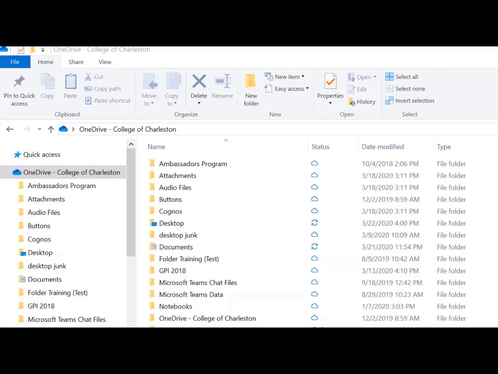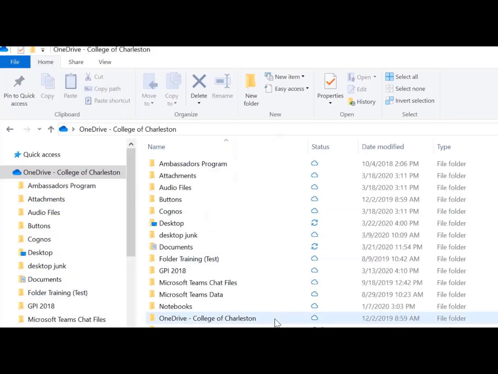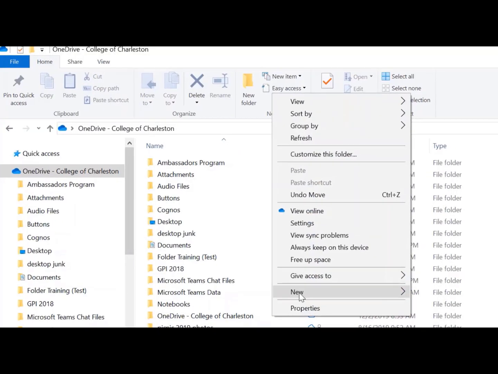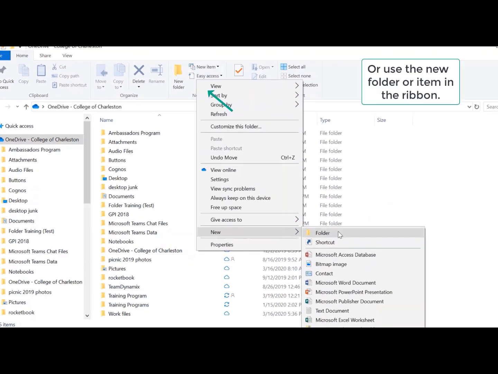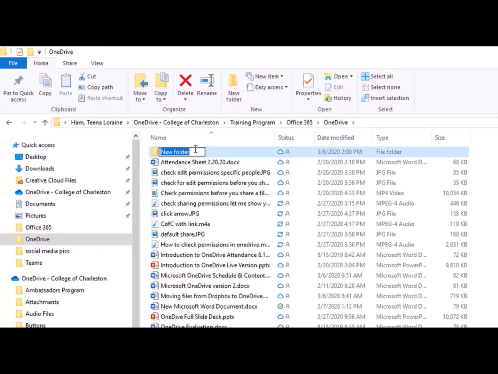Using the desktop version of OneDrive is just like you would use any other drive in earlier versions of Windows, like Windows 7, including the U drive or the network drive. The best way to start is an organized file structure, like you would with your local drive. Create folders to house your files. Right-click, New, Folder. Name the folder. You would drag and drop files just like before.